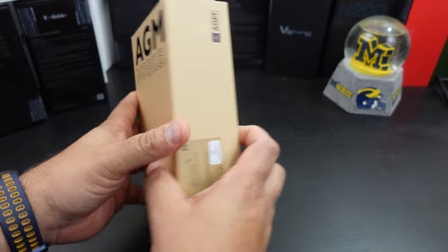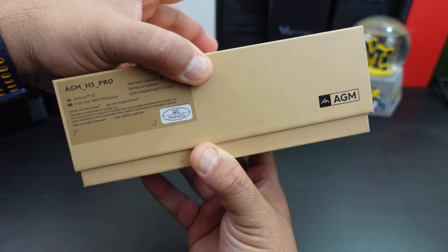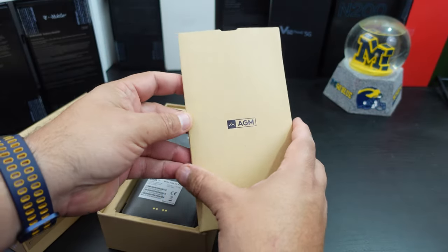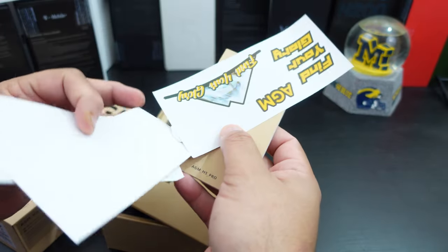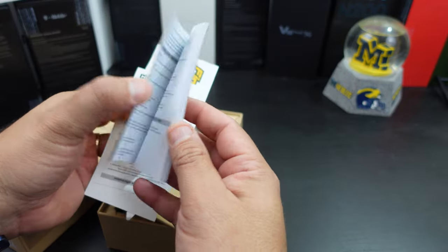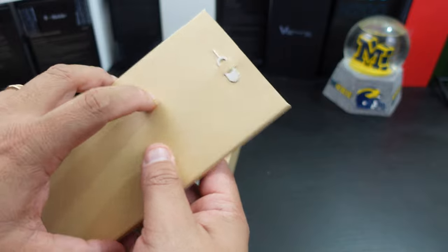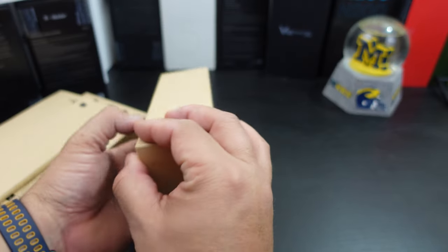Let's open the box. Presentation — not too bad. It has a name on there if y'all want to pause that. There are some features on here that are a little questionable, but let's see what you get. You get some books, some stickers, a quick start guide — we're not reading that. You even get a SIM card slot remover. Hey iPhone users, look at that — a SIM card slot!